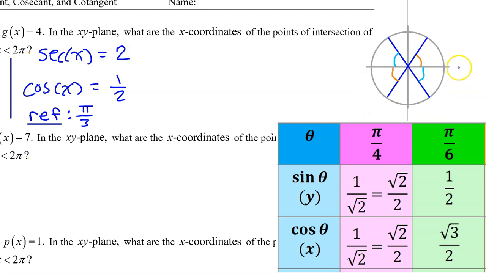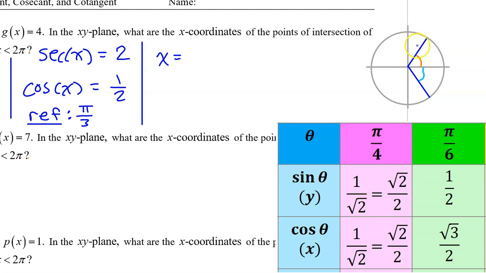Between 0 and 2 pi, there are 4 angles with a reference angle of pi over 3. These are significant because the cosine of any one of these angles will be some kind of 1/2. It's just that 2 of them will give us negative 1/2, and 2 of them will give us positive 1/2. In this case, we want cosine to equal positive 1/2, and cosine is the x value on the unit circle, and x values are positive in quadrants 1 and 4, the right side of the unit circle. So we will restrict ourselves to these 2 solutions.